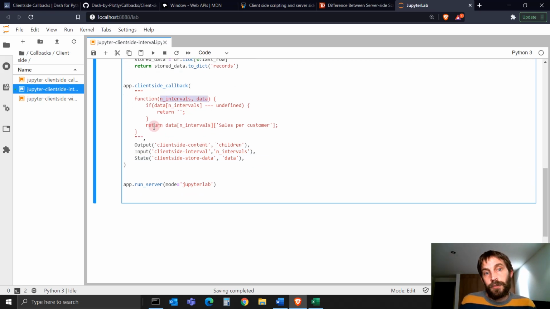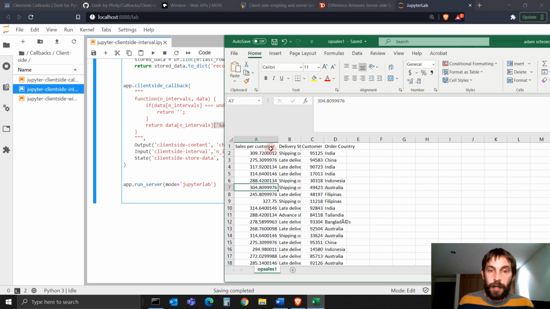And then I'm just saying return, and just like a regular callback, this is returning into the children of the output, or whatever component property this is. This could be some other component property, but it's returning into the output here. So here I'm returning the data. This is JavaScript. The first row of this value, the second row of this value, and so on and so on. This one, and then this one, and then this one. Okay?